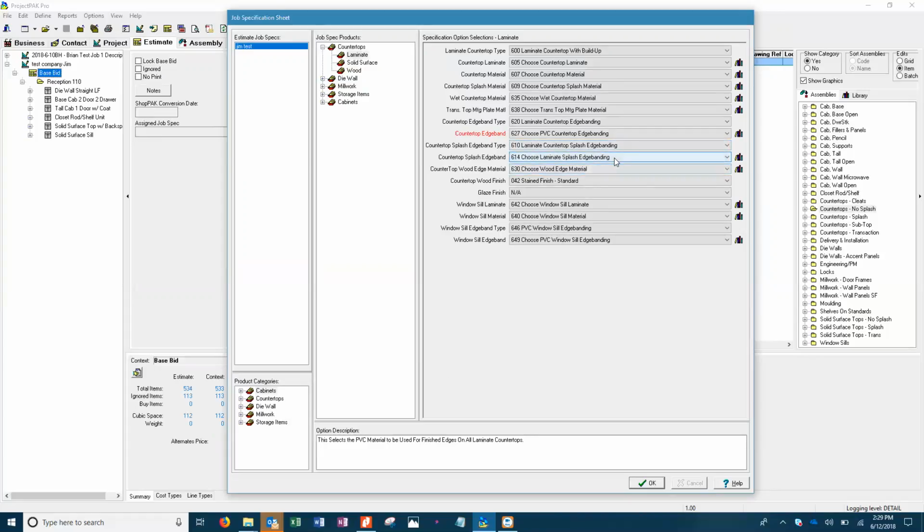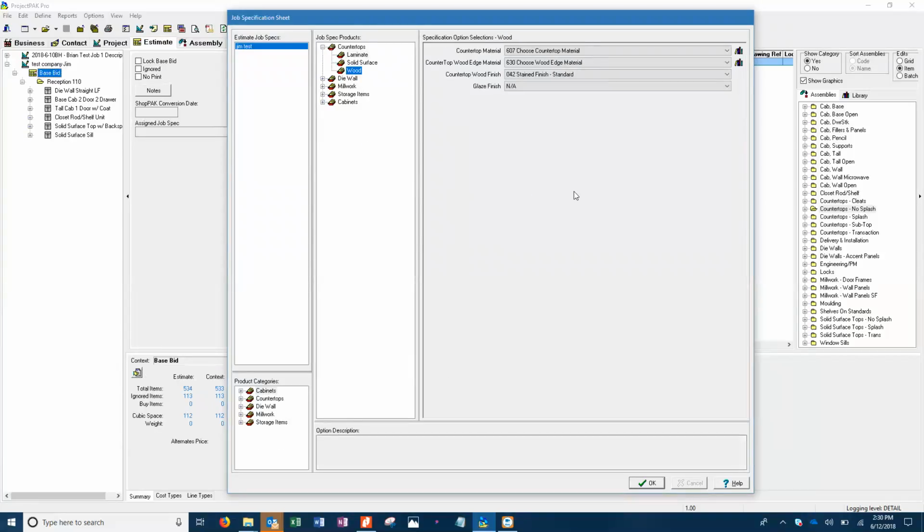So the red is just saying that you changed it there, and you changed it different than what is specified as the standard. Correct. Yep. Okay. It's telling you that you've only changed it on laminate. So if down the road solid surface or wood is different, then right now it's not showing different. Like if you click on wood right now, you're going to see wood edge banding, which is probably exactly what you want. Okay. But this is the only one where that's kind of weird.